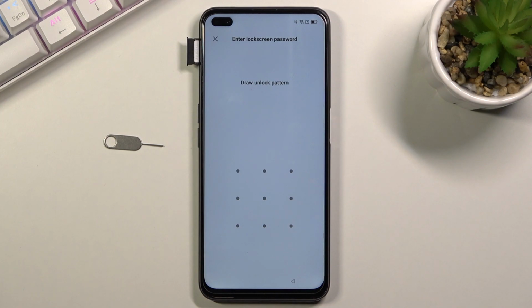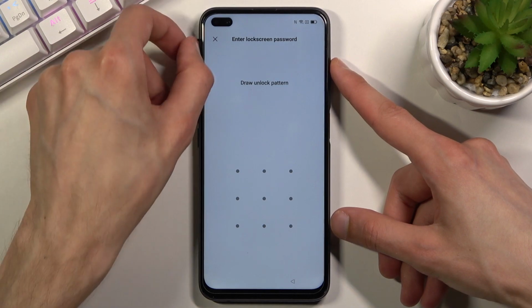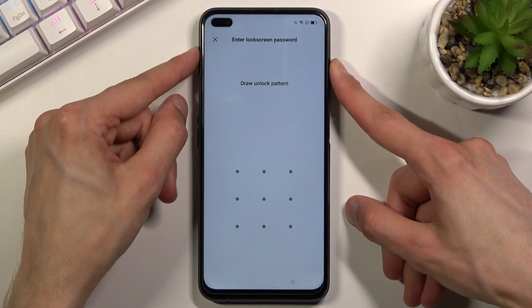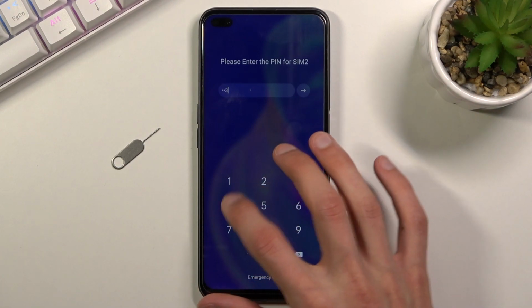There we go. So to get started with this process, you will need a SIM card with a PIN on it. The PIN is a crucial part of it. If your SIM card doesn't have a PIN, you can simply use a different device, set up a PIN on that SIM card, and then use it with the PIN. But anyway, once you have that, pop in the SIM card, assuming it goes in like it's supposed to and doesn't actually leave the tray. There we go. This will bring up the insert PIN page, so I'm going to confirm it.